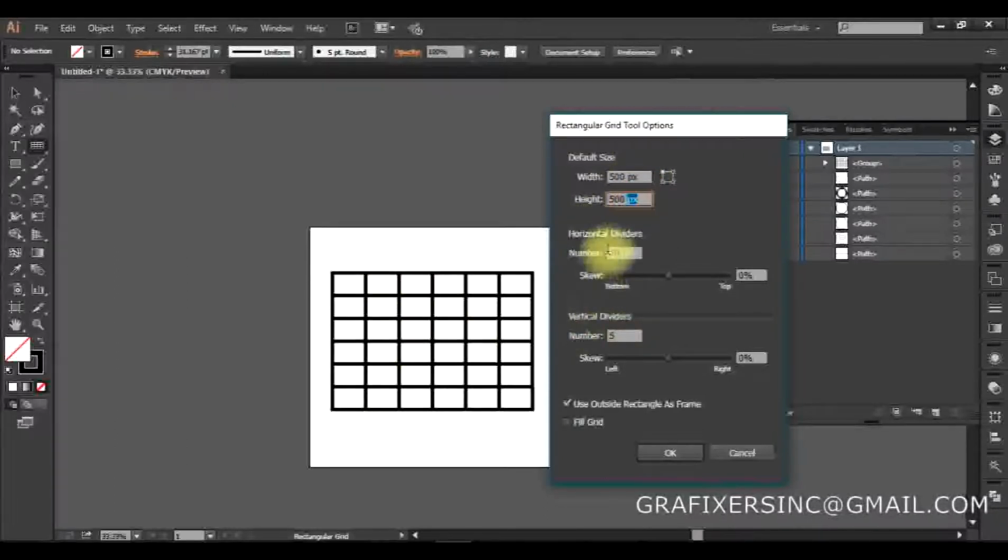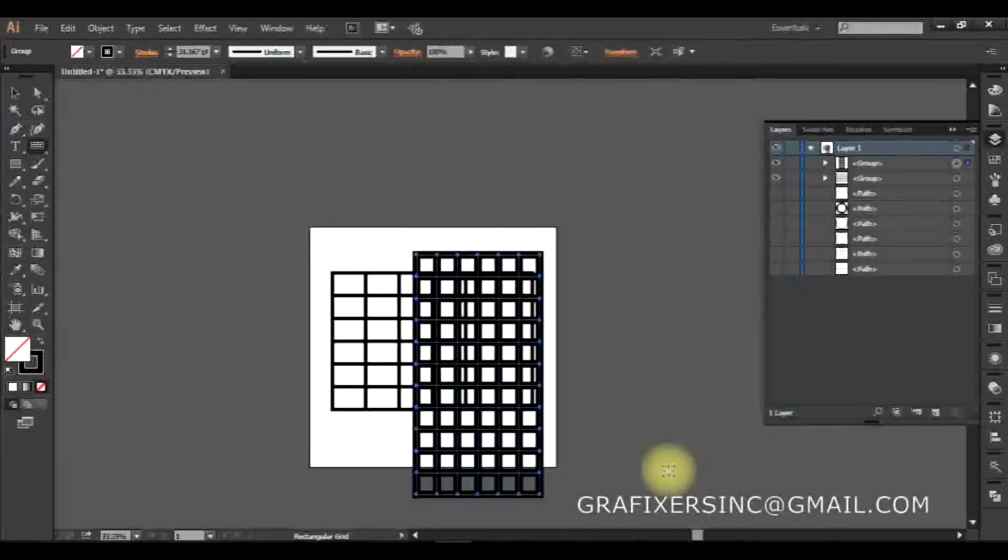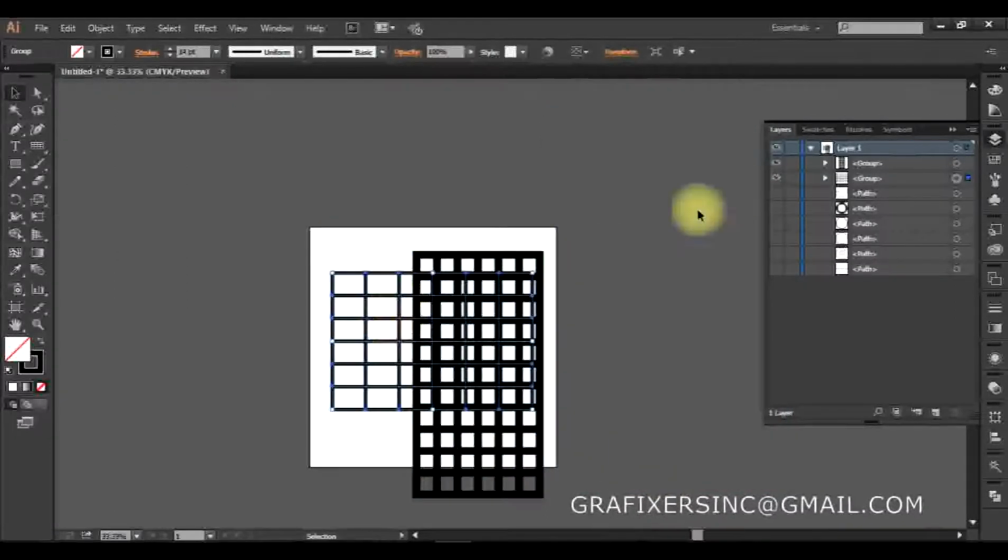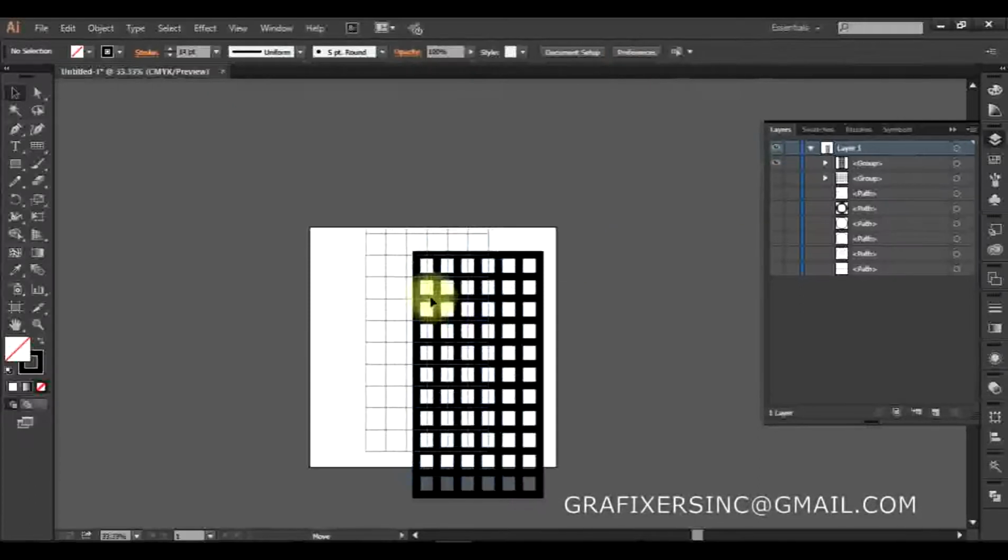As we are increasing the number of segments in the horizontal divider, it would be great if I add double the size of it, so it can fit on the artboard as these boxes. If I press OK, here is the grid.